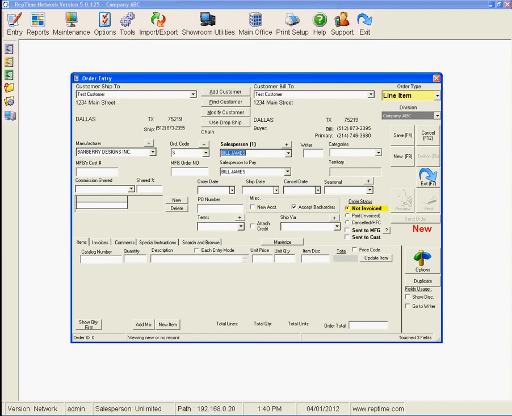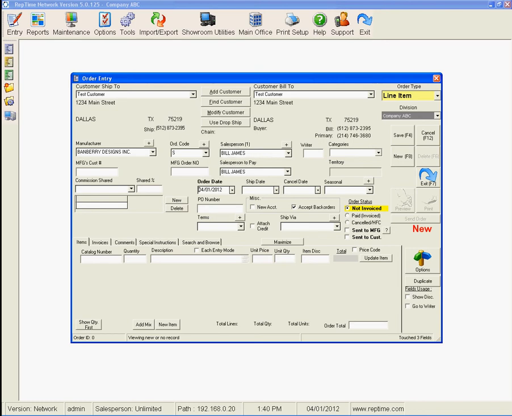Once you hit enter, the salesperson will light up, and the salesperson by default will be selected by the zip code that's assigned to that salesperson. So in this case, this test customer is assigned to this Bill James. After this customer has been assigned to this rep, it will automatically appear every time.